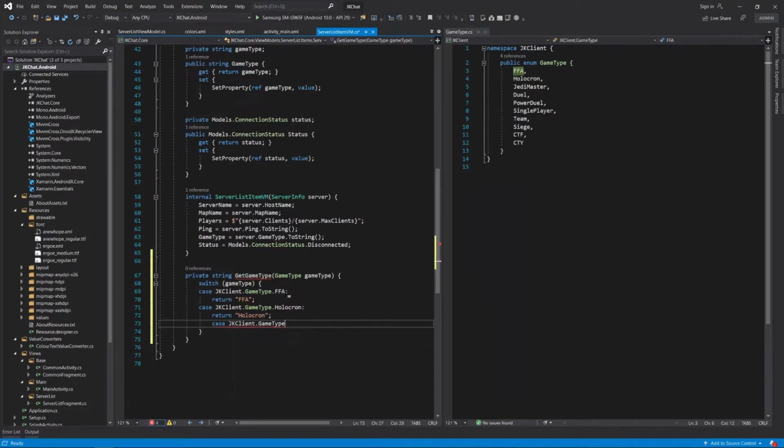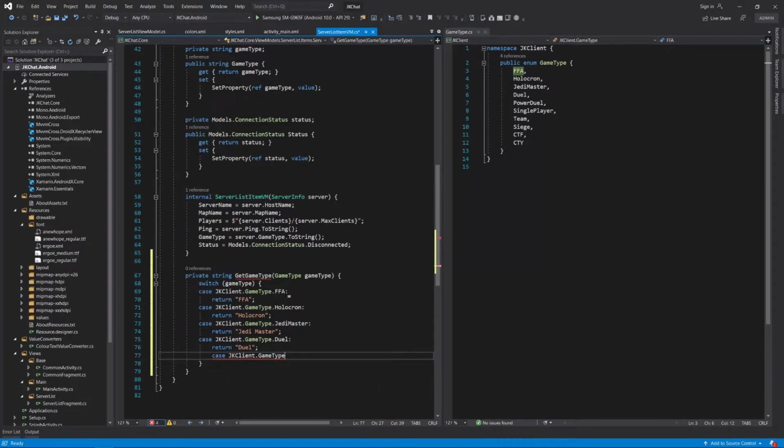Case Jedi master. Return Jedi master. Case dual. Return dual.